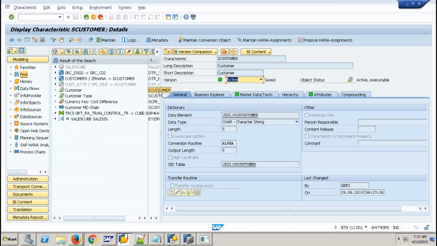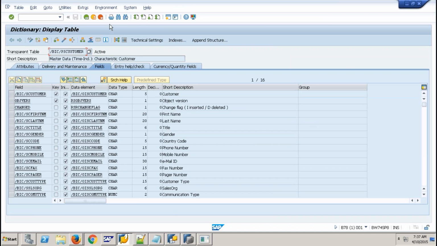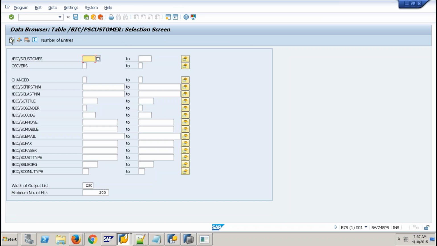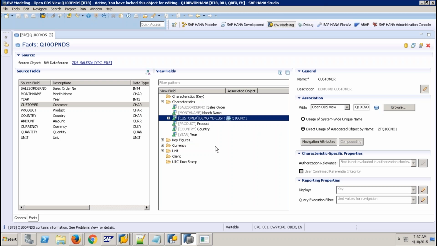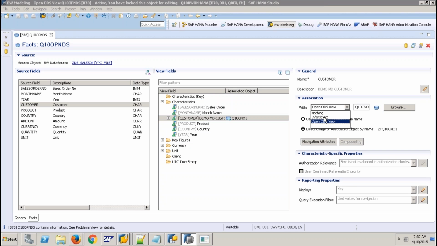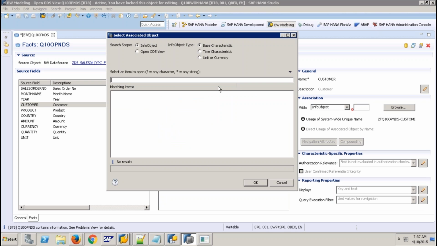So I have an InfoObject called S customer, which has got the same data for all these 5 customers, C100 to C5. Now I would like to associate with this InfoObject in BW. So I would like to change this. This association is not with this. I would like to associate with an InfoObject, S customer. Okay.